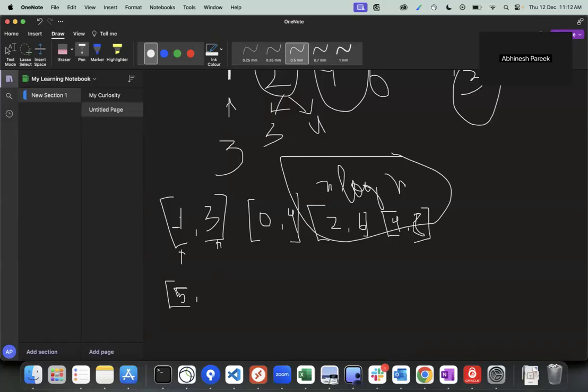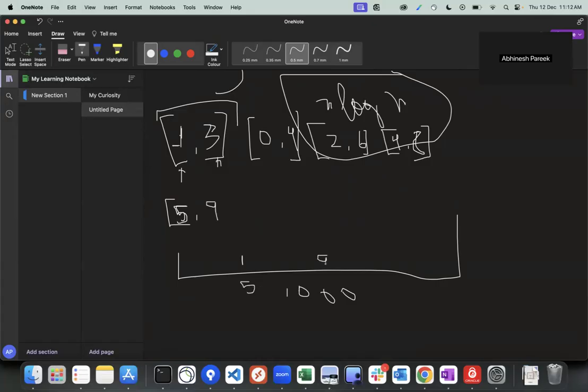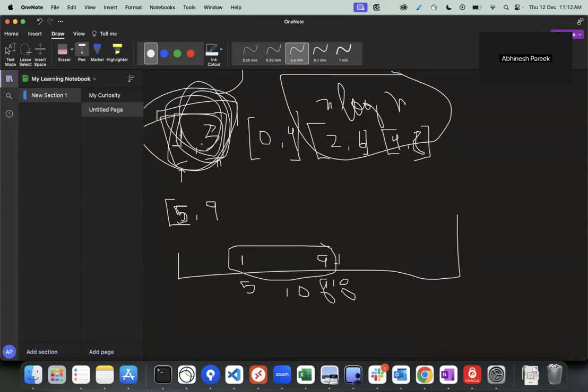So the region of each index, how do we mark it? We can just say it is starting at, let's say, 5. So we take an array of, let's say, size 1,000. I'm just giving you an example, right? So at the fifth index, you just mark it as 1. It is also including 3, 9. So this is the fifth index, the ninth index is this, and let's say this is the 10th index. So you just put -1 here. This shows that this region is being taken by the first array.